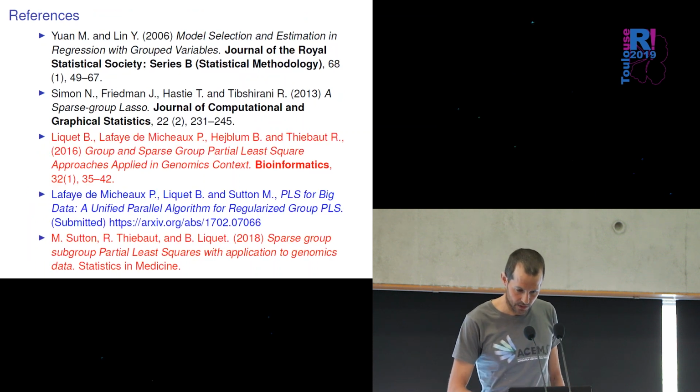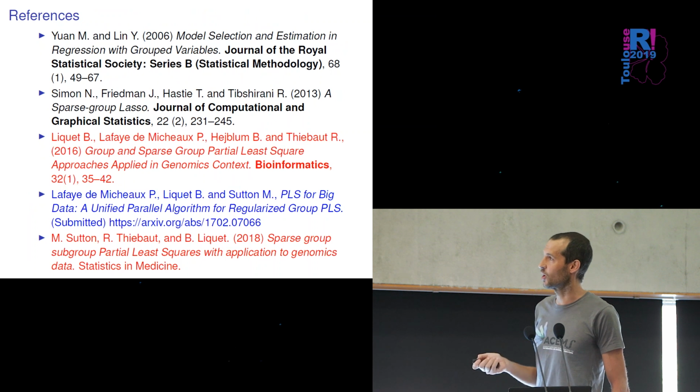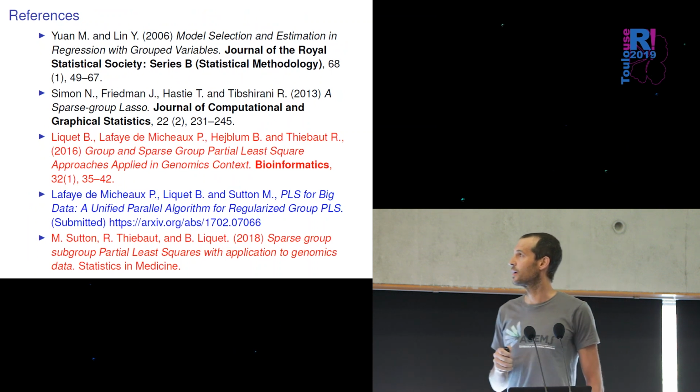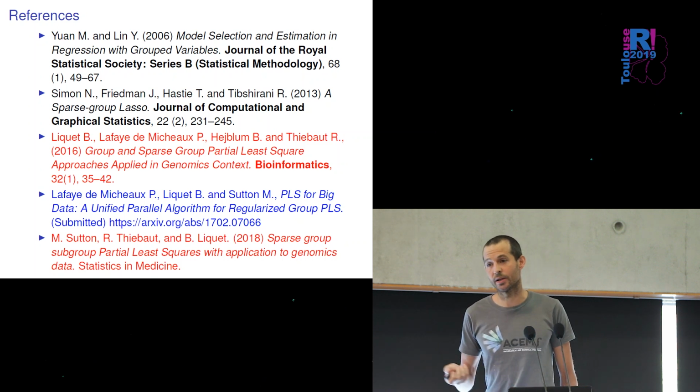The first package, sgPLS, is available on CRAN, and sgspls and bigsgPLS are available on GitHub. Now, I'm sure you will be interested in reading this nice article. And the last part is still on arXiv for a while, but maybe one day it will appear in a journal. I don't know.